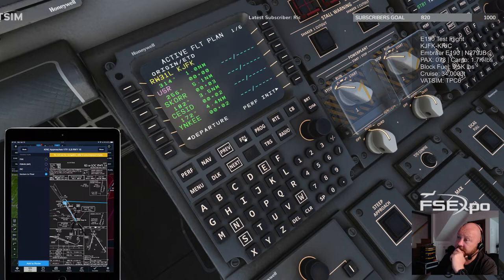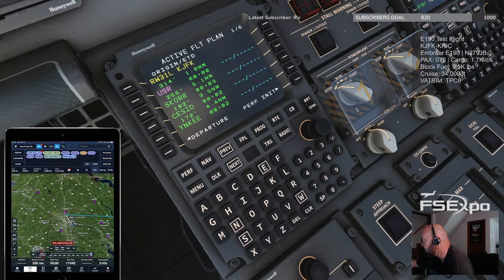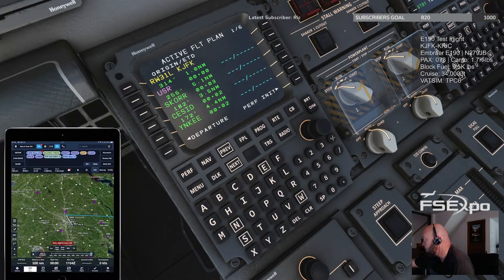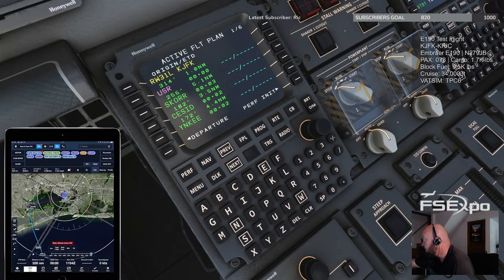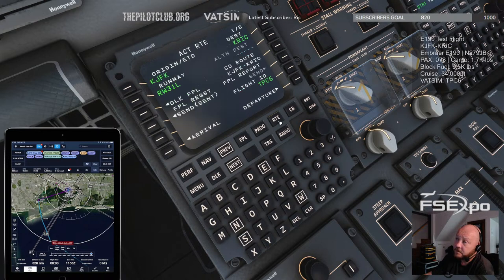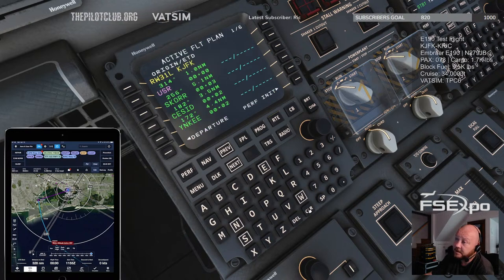So let's look at our flight plan now. So let's see, let's add that to the route. We'll look at our flight plan. So score is our first fix, so I think we need to clear this user point. Why can't we do that? Route, progress, flight plan. All right, we'll go to perf init for now.